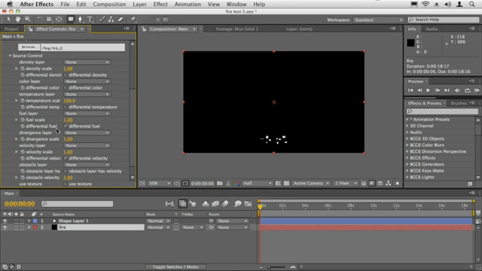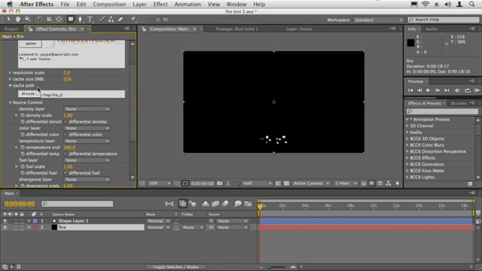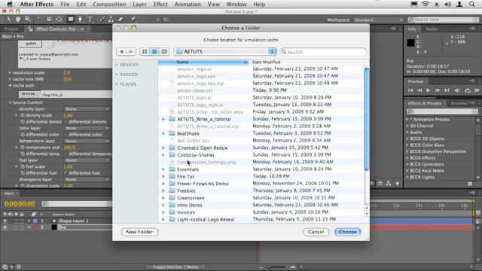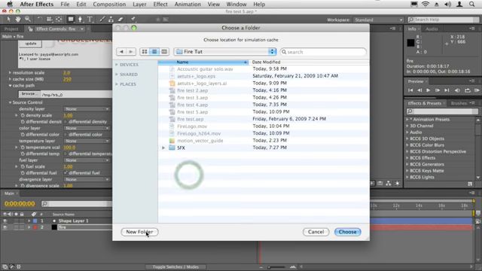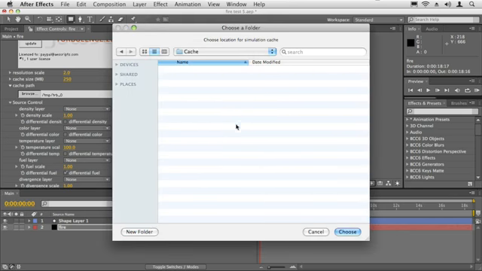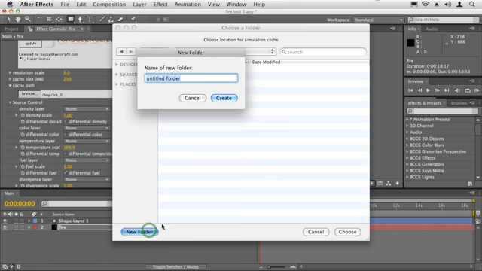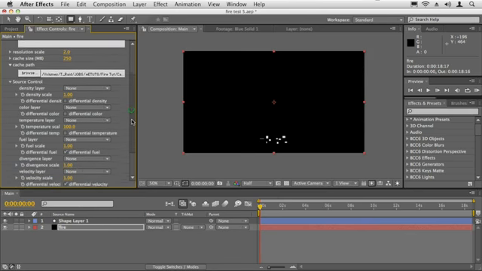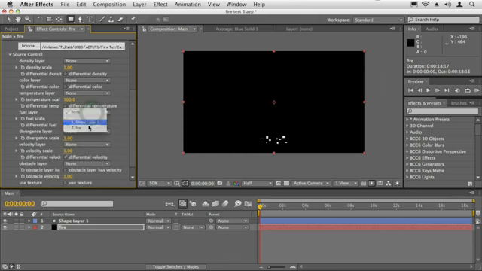Okay, so you open up source control, and the first thing you want to do is set this cache path to something you can control. So I'm going to put that in, let's see, fire touch. Here we go. I'm going to create a new folder and call this cache. And I'm going to create a new folder and call this 1, and I'll explain why in a second. So that's the cache, and then I'm going to set the fuel layer to the shape layer. Okay, so that's it, nothing else.